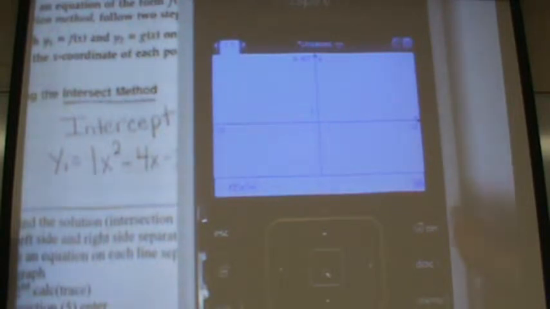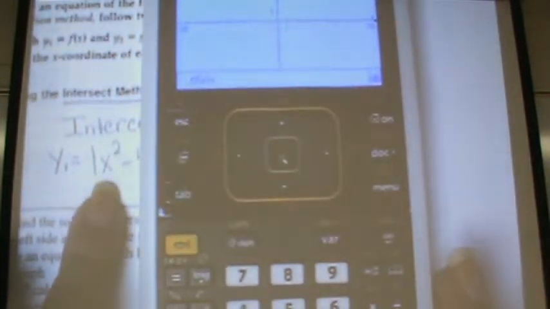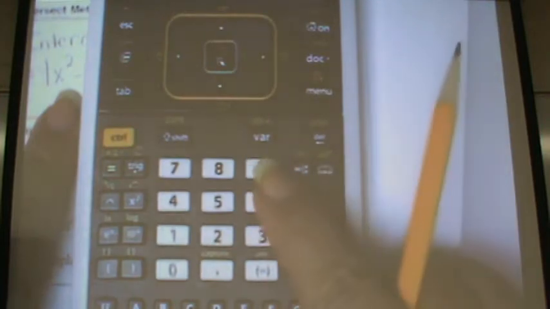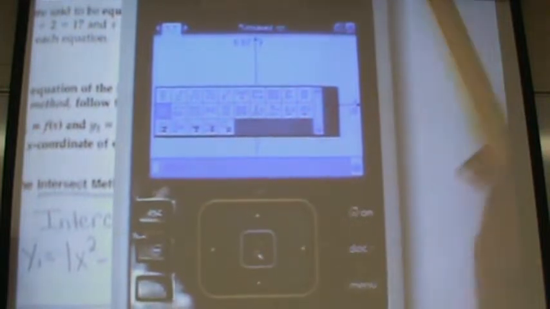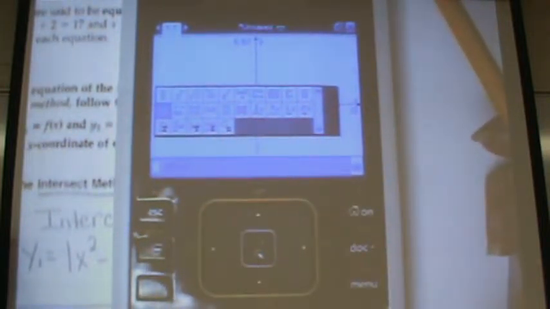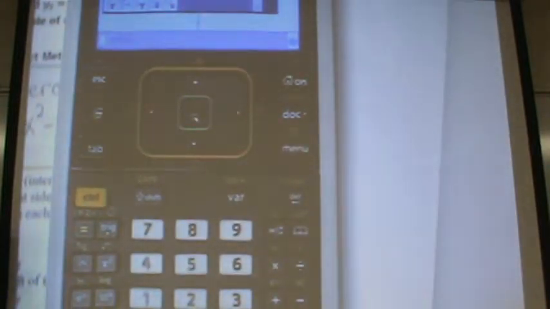Okay. Now, how are we going to type absolute value? Because it's not math num anymore. It's different. You're going to hit this button right here. Hit that button, and up pops up a bunch of boxes. There's your absolute value button. Who's lost? Anyone? I don't know what button you pressed. Right here, I'll point to it on this poster. Can you see it right there? Hit that button. Now, do you see the absolute value one? Okay, hit that. And the more you use this calculator, the better you'll get at it.